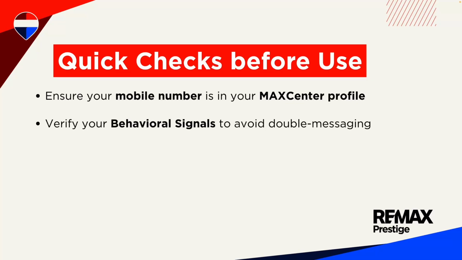Next, verify if you currently have behavioral signals turned on. If you have them turned on, and they usually are turned on by default, BoldTrail will automatically send emails or texts on your behalf to the contacts based on their activity that you can see in the Stream tab. If you don't want that, then you'll need to turn it off inside BoldTrail. This helps avoid any double messaging and allows you to have full control over all messages sent out to the contact. You can also have the AI assistant help you with verifying if they are active or not.